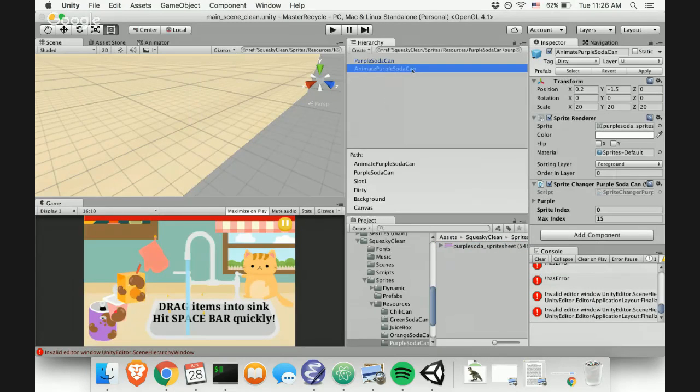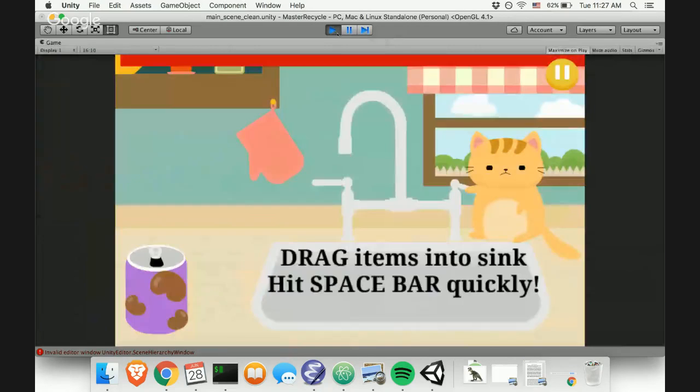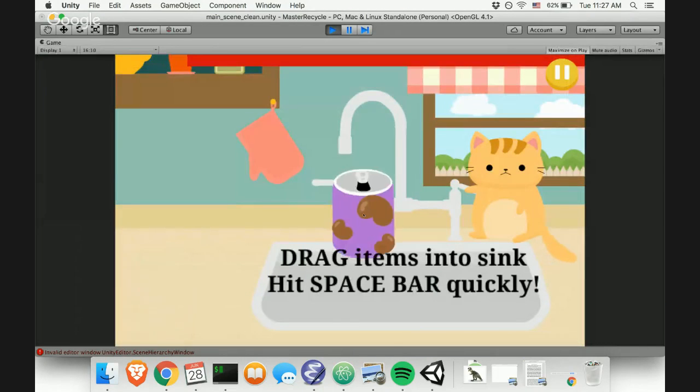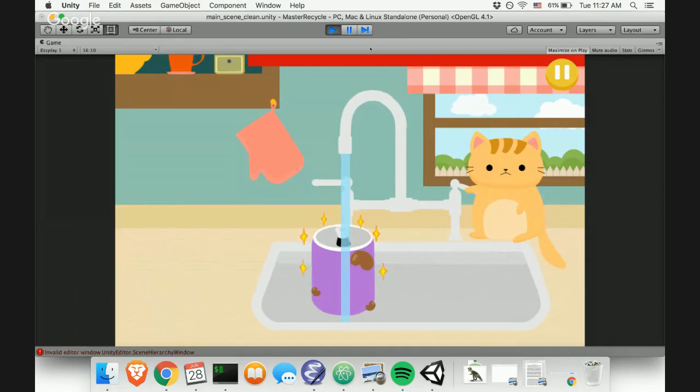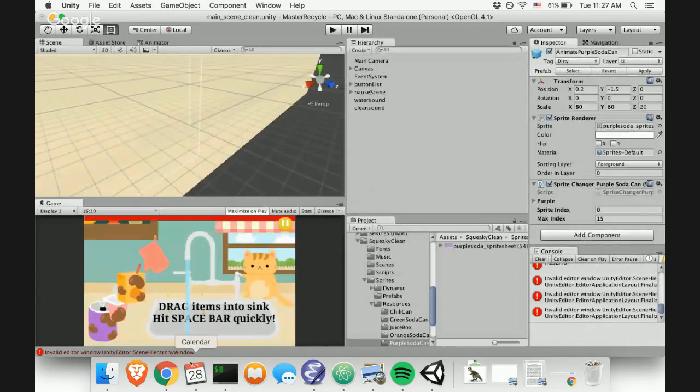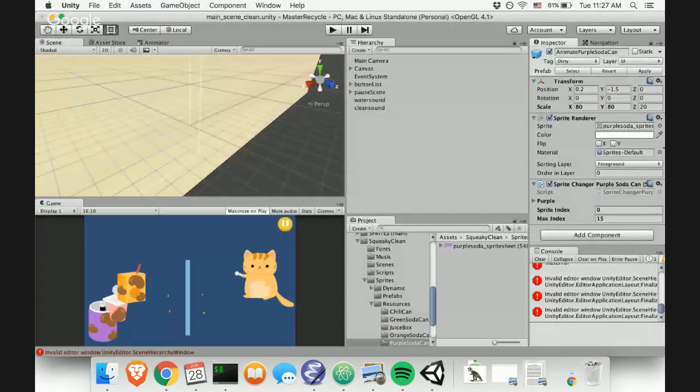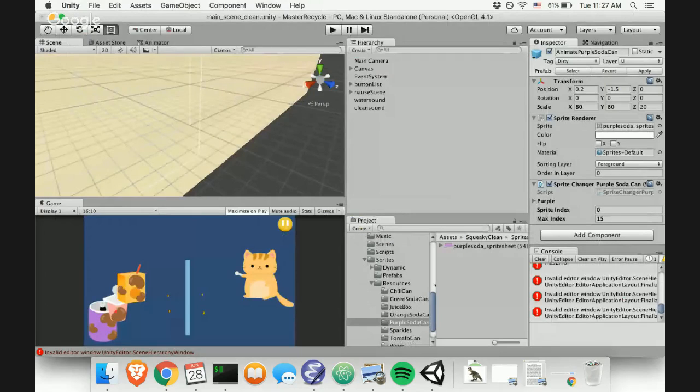Find references in scene, animate purple soda can. So this is probably what needs to be made 80 and 80. Yes. So for whatever reason, it appears that it's using different sprites for the animation and for just the static image.